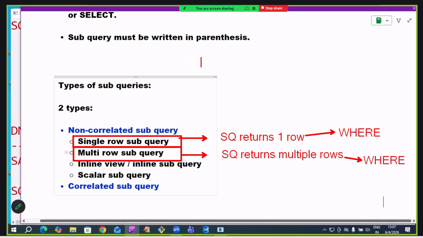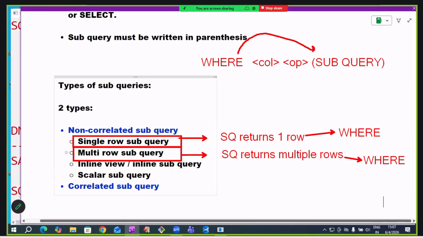So generally in the where clause we write a condition. How to write a condition? Column name, operator, filter condition value. This filter condition value we don't know. To find that value, we write a subquery in the where clause.